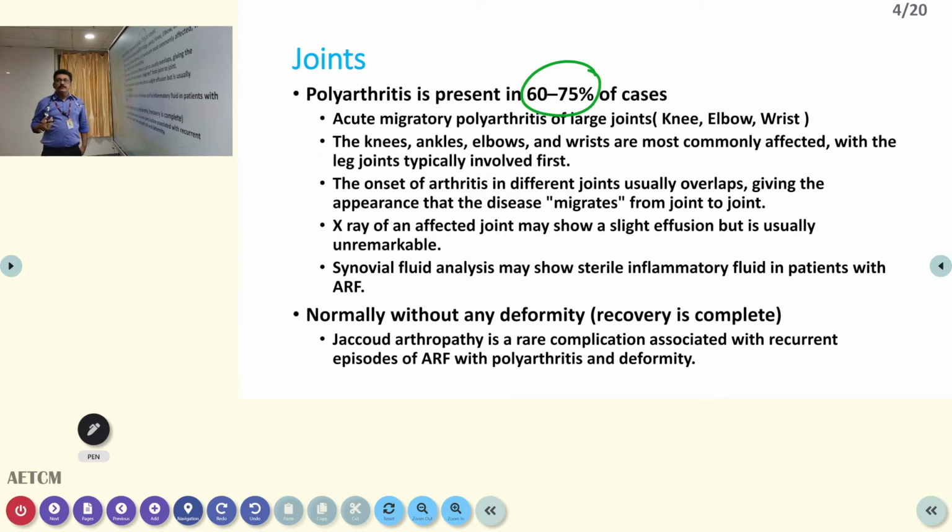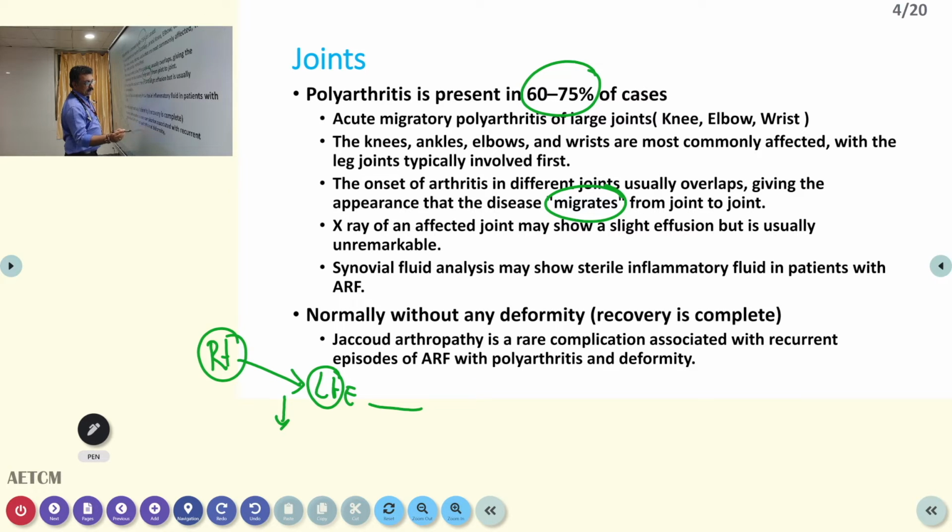What is the important feature of this arthritis? That also we should remember, because in rheumatoid arthritis, they are mainly distal arthritis, and both side involvement is very classical. But here large joints are involved, and it is a migratory arthritis. That is very important. Suppose today the patient has a high degree of fever and the right knee is involved. After another 5-6 days the patient will have a similar feature. Then the right knee arthritis will subside. It will become the left elbow.